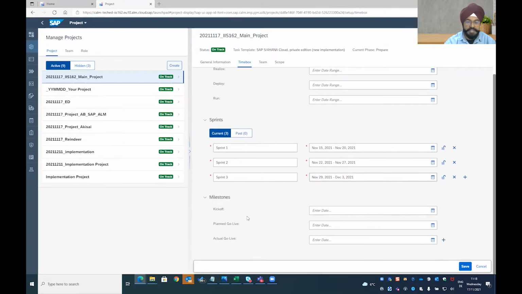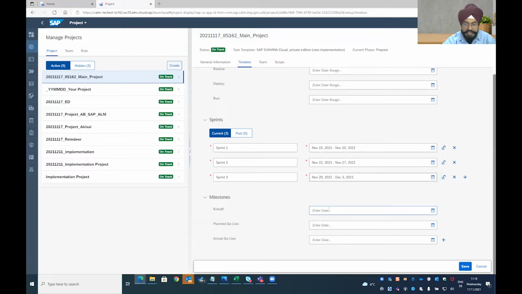And now let's come to the milestones. As you can see, the system already created these milestones for you. So this is a general concept that you will understand, that CALM actually comes preloaded with a lot of content and methodology to guide you in your journey, so that you don't need to think of everything. Even the template that we selected will generate a task list once the project is saved. So that's the whole idea, that you as a customer or a partner don't need to really do a lot of planning and thinking, especially when you move from project to project, customer to customer, or product to product. So you just follow one way to deal with things.